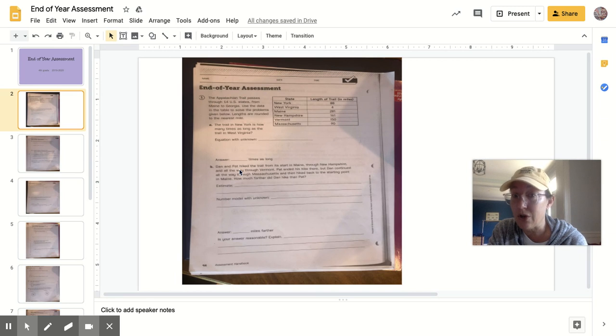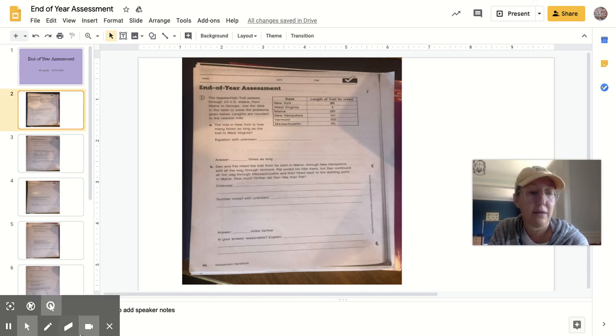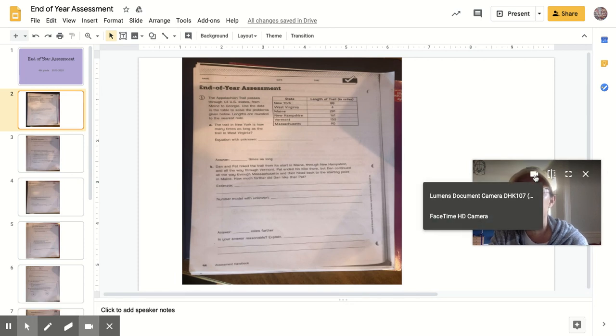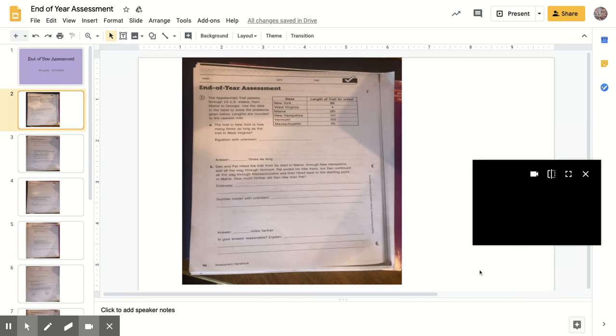I think I'm going to switch over to my document camera because it's a little bit bigger and you can see it. So I've got to go back up here and see if I can do this. I think I can just go here. I don't know. Oh, here we go. Look, I forget this every time. Sorry you had to see me go through all that.